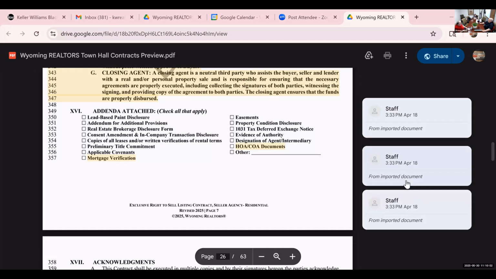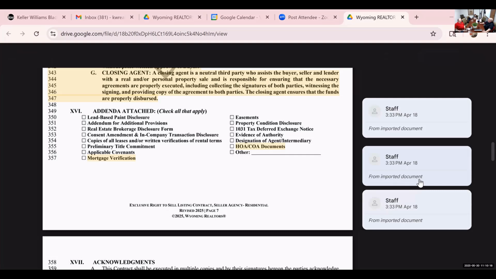Here's what I will tell you. There is no requirement that mortgage verification be provided right there. It's just an option that's added in because it wasn't there before. I've told people that I think the reason it was added is because they took the mortgage stuff out of the first part of the contract. And somebody said, well, hey, since we're not requiring that information to be filled out anymore, maybe we should give somebody an option. Because technically anything that's checked down there is supposed to be part of the whole entire package.